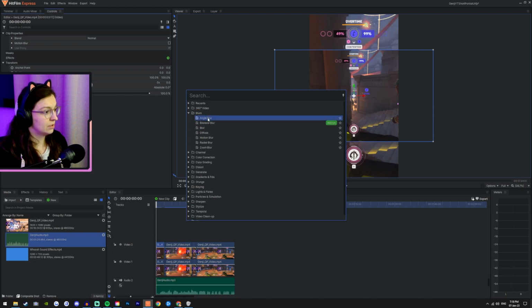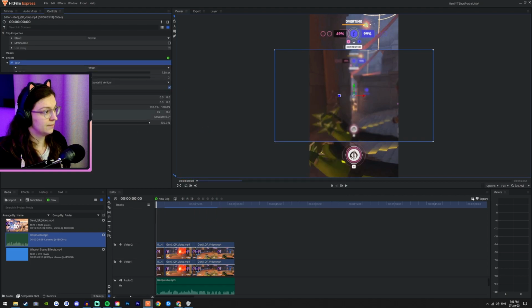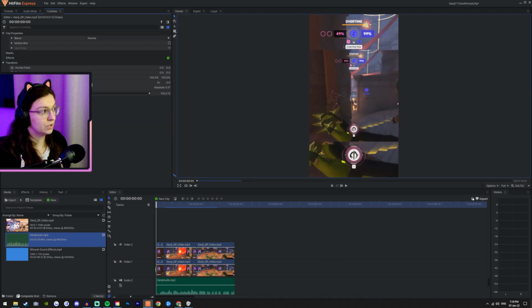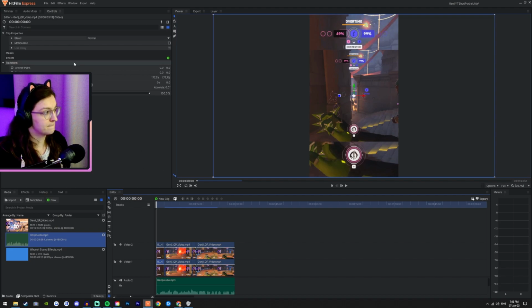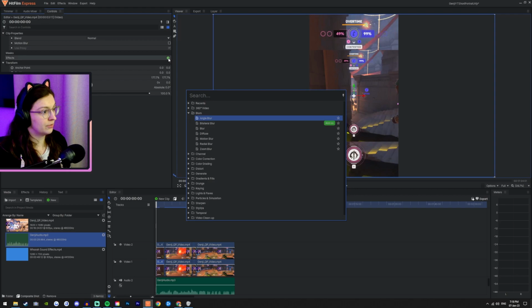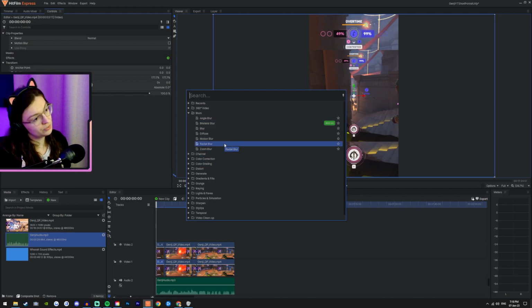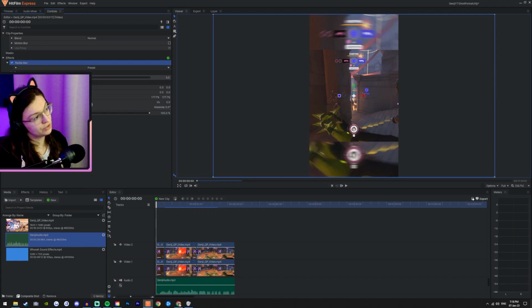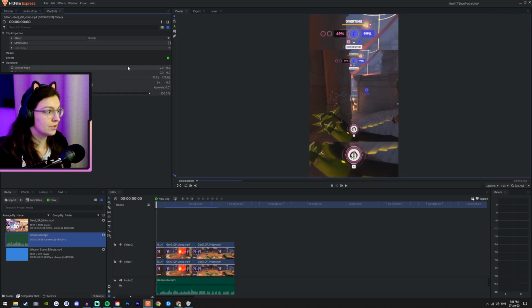Blurs. Was it a normal blur? I think it was. Okay, I'm working on the wrong video. I need to select the bottom one. Okay, add effect from the plus. I think it was radial blur, the one I used before. No, for sure it's not.